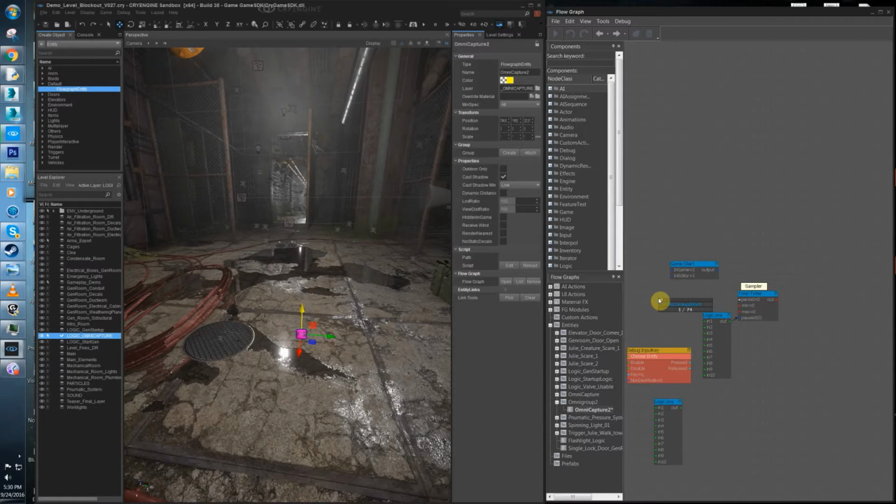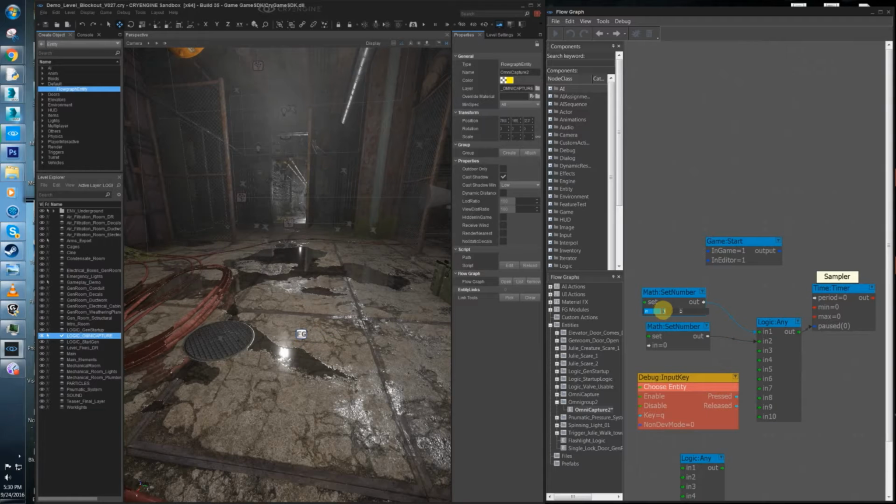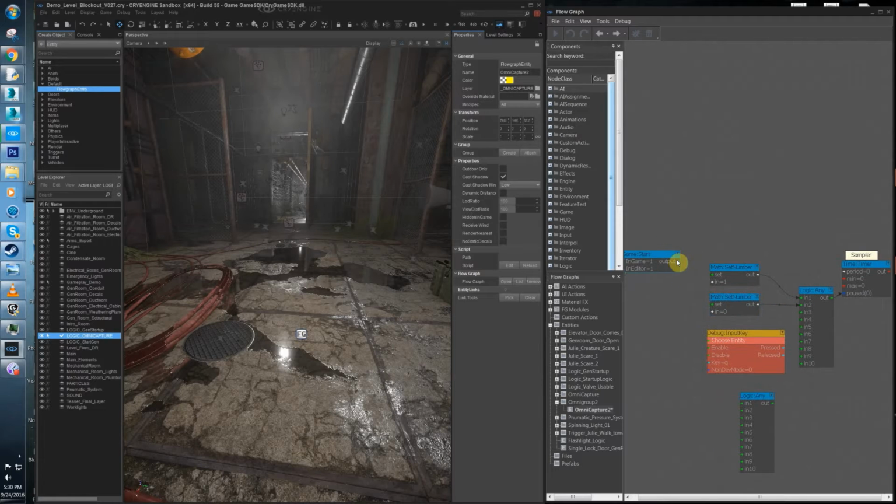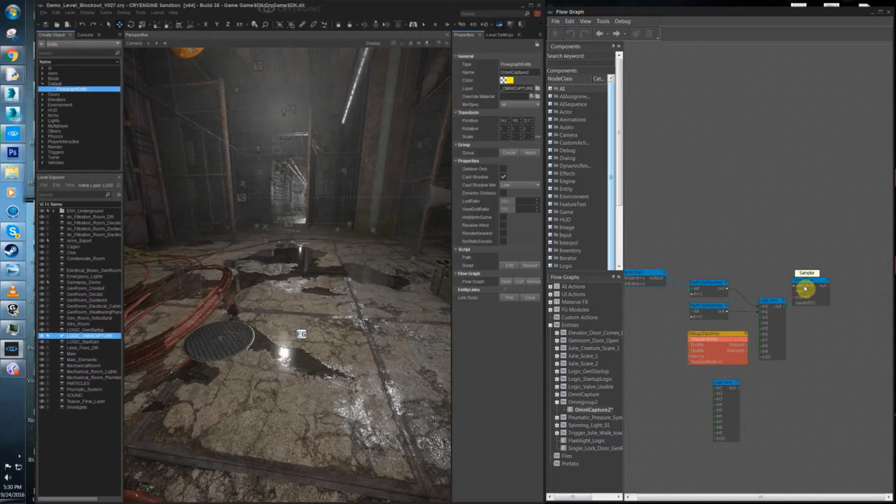So I'm going to create a set number, and I'm going to have it set to 1 for the first one and 0 for the second one, 0 meaning it is not paused. So I'm going to have it start out paused, because I don't want it to run at any time unless I hit the actual key.